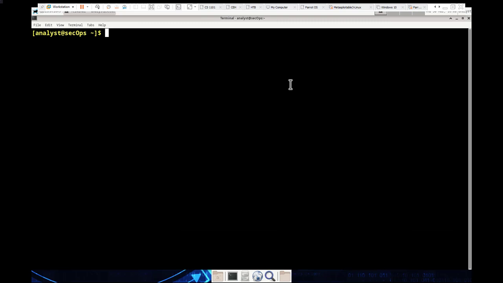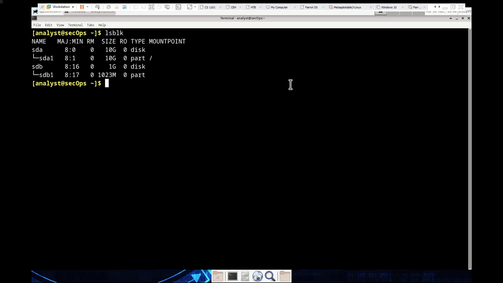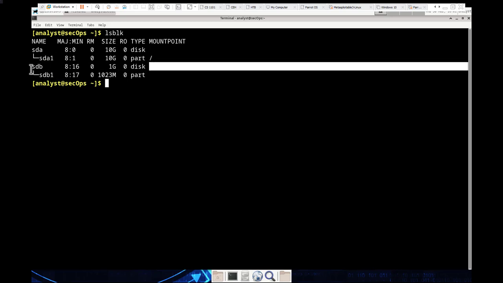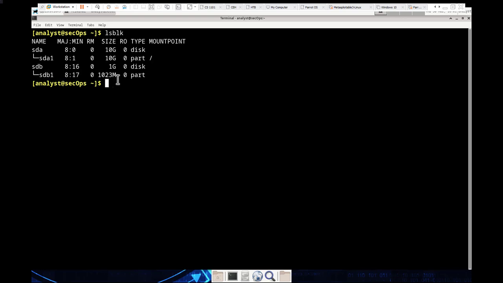All right, so step two of part one, display the file systems currently mounted. So we want to see what mounts are there, what volumes are actually present. We're going to do an lsblk. That will tell us what our disks are and what's mounted underneath them. Here we have an SDB with 1 gig, and the volume underneath that. So here is our physical disk, and here's our partition.